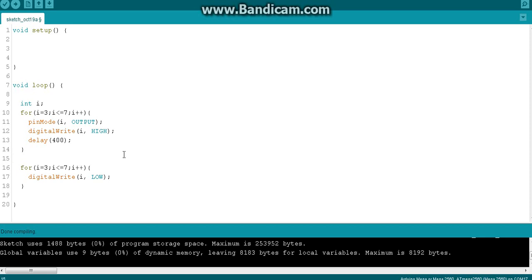Okay, so now see this pinMode thing. One more thing. The digital write high we have to redo again and again, and we have to do the switching off also. But this pinMode output thing, saying this pin mode is output, if you do it one time for all the 5 pins, that's enough. We don't have to repeat it. So we can refactor this as well, because when the void loop is starting, we say pins 3, 4, 5, 6, 7 are output. Then we never say anywhere else to remove the output from the pin. It is set, always.